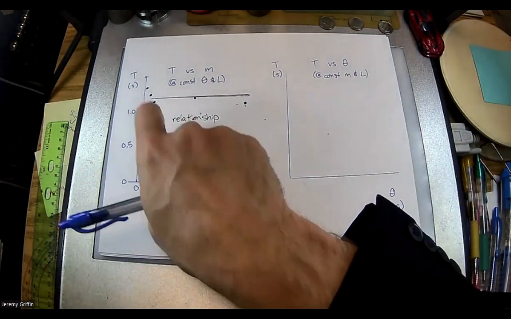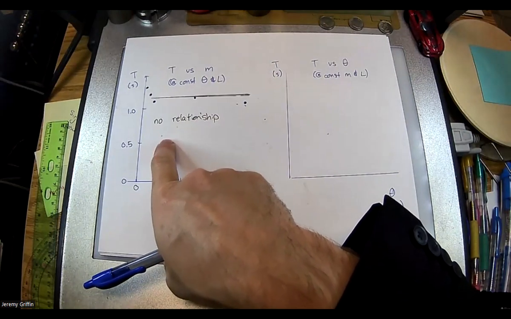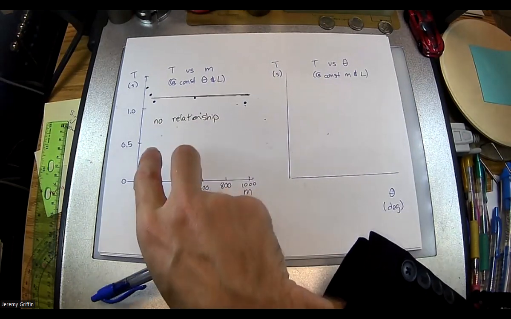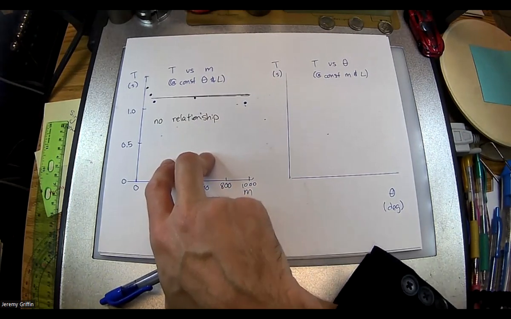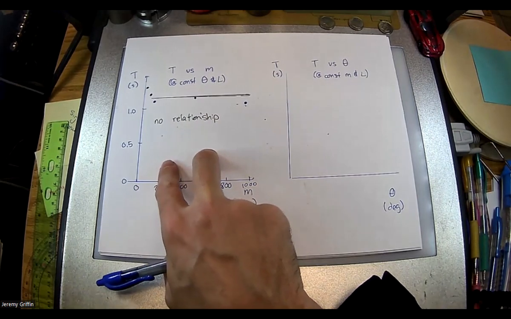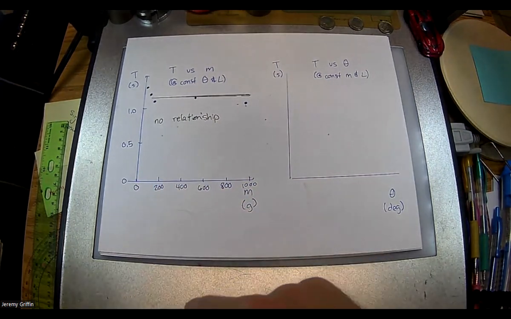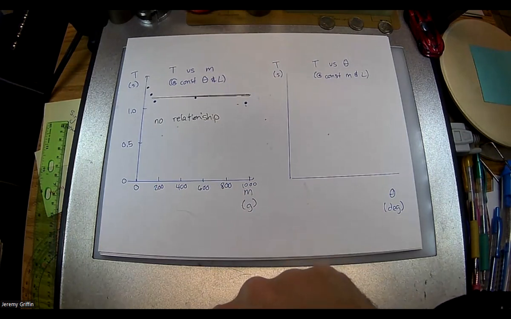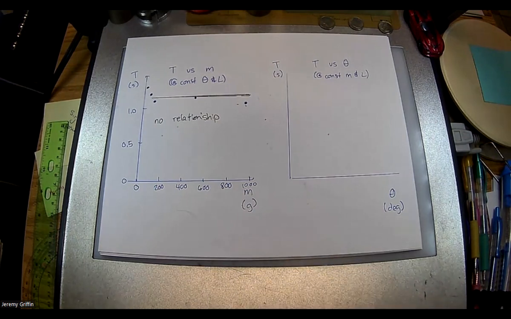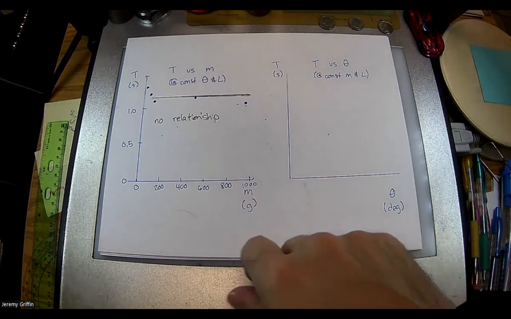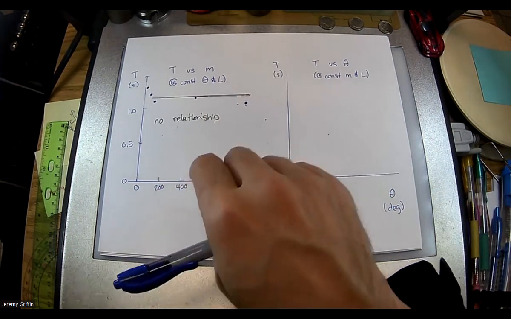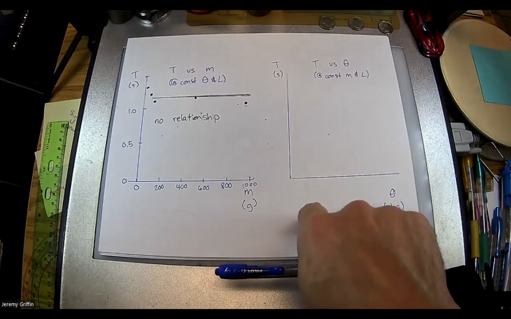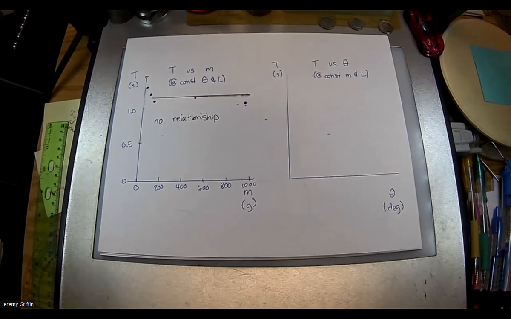Oh, I remember what else I meant to say for this first one, time period versus mass. You might have hypothesized this yesterday, because we did something really similar last semester. I had you set up a pendulum so you could calculate and then measure the speed at the bottom of the pendulum. The way you calculated it was through conservation of energy, going from mgh to 1/2 mv squared, and the mass actually canceled out, which means the mass has nothing to do with the kinematic motion of the pendulum. Okay. So now we're going to change the angle. He's got some good data for this one, for the angle.